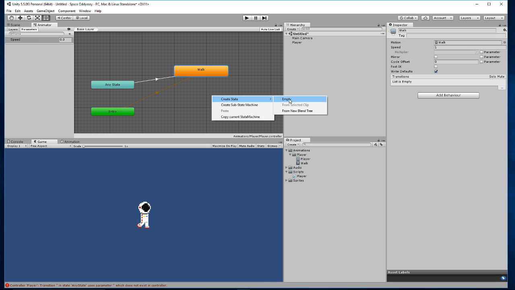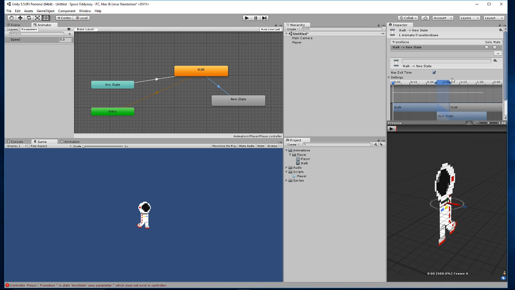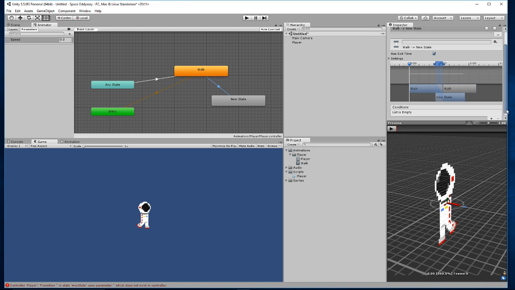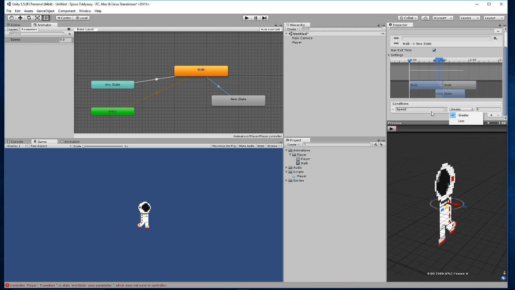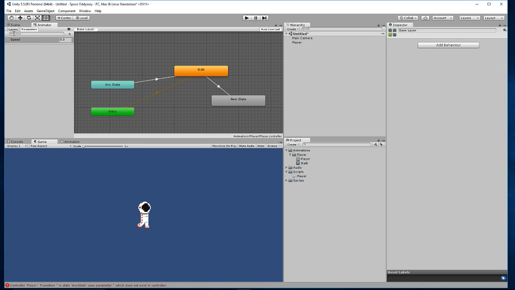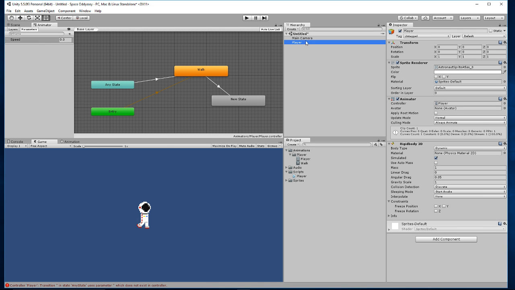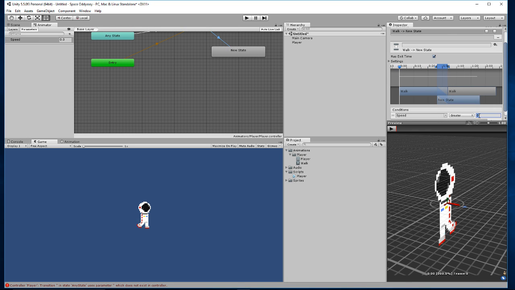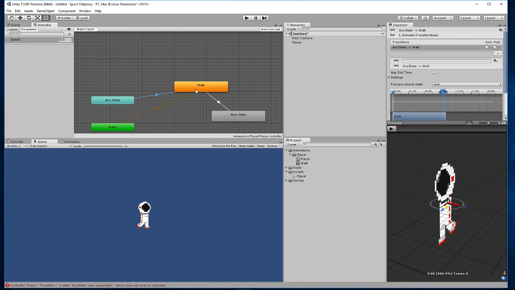And then here, we'll have an empty state. And we won't do anything, basically. We will say when speed... Oh, right. Okay. You know what? Hold on, actually. Because of the way this works, I'm actually going to do an absolute value. So I'm actually not going to have to do that. This new state will happen when it's greater than 0.1. And then we will just flip this value.